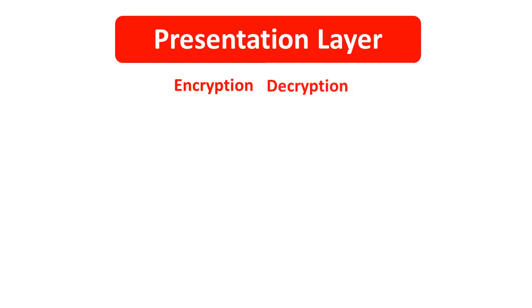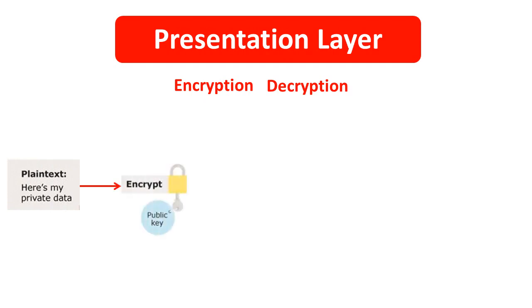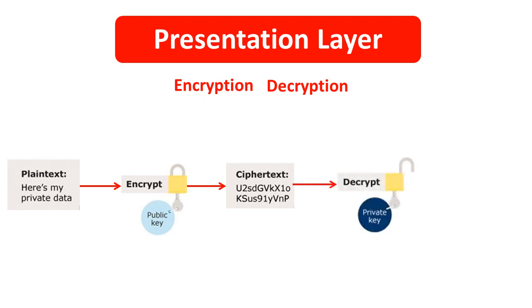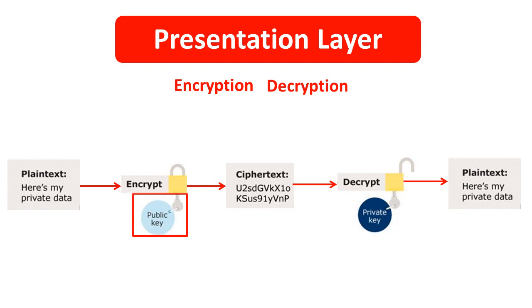Encryption and decryption. Data is translated to a secure form or code, which is known as encryption of the data, and encrypted data is also known as ciphertext. The encrypted data further needs to be decrypted when the requirement arises at the receiver end, that is, converting the encrypted data into plain text. The most vital thing to remember is that a key value is used for the encryption and decryption process.